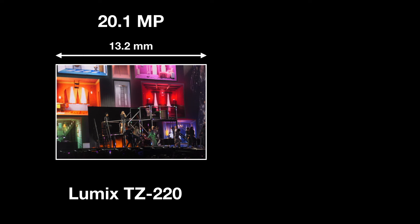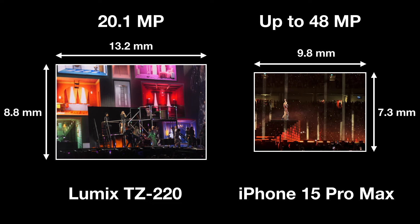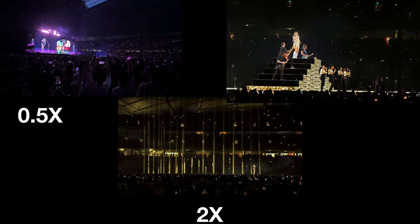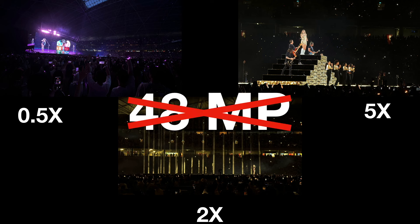The next thing I want to talk about is image quality. When it comes to camera sensors, generally speaking the larger the sensor the better it is, especially in situations where there isn't a lot of light. The two cameras have different sized sensors. The Lumix has a 20.1 megapixel sensor which measures 13.2mm x 8.8mm. The iPhone 15 Pro Max has a sensor that is 9.8mm x 7.3mm and is up to 48 megapixels. However, this 48 megapixel option isn't available for all the lenses on the iPhone. Here is the ultra wide angle 0.5x zoom lens, and this is the 2x zoom lens, and finally the 5x zoom lens.